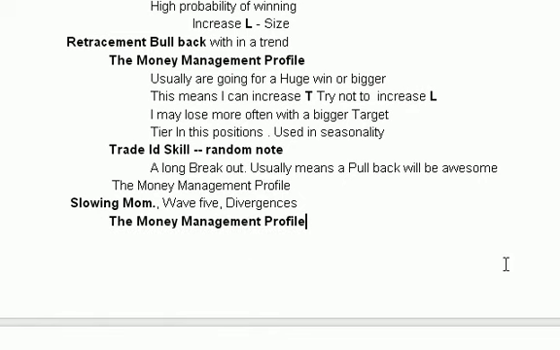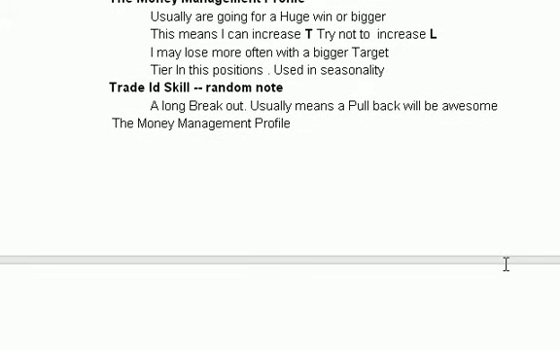And let me give you an example. They actually sometimes can work in upside down ones. You know what I do with these? They have a backwards R and R. So let's put slowing momentum here. I usually sell bear calls on these. So the money management profile is upside down, upside down, upside down. More risk, more risk, more risk than I can win if I do OTM calls off that pattern. So it's a big run, less run. It's at the top. Usually what I do is ITM calls.